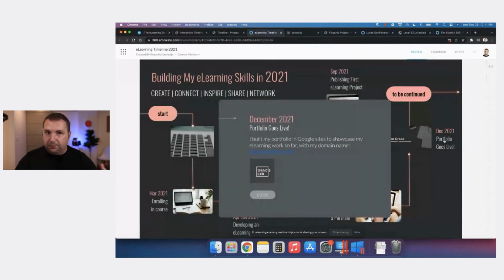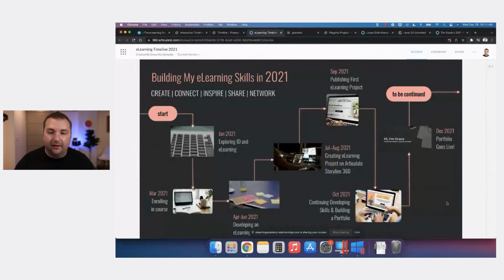They're easily repeatable. And what I mean by that is you've created something where you can add multiple things to your timeline, and then you're just reusing the same slide layer and just changing out the content, which is really good when you're trying to be efficient with your design skills. Very good. Thank you so much, Grace, for sharing.